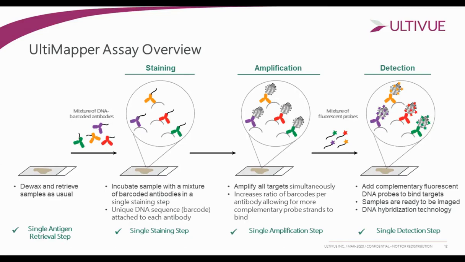So it's a single-stranded DNA that will be amplified. And this amplification is linear and occurs at the same rate and at the same time for all targets that are there. This is actually quite interesting, especially when we're discussing things like dynamic range. This linear amplification allows us to see a wide variety of expression of certain functional markers such as PD-L1. It allows us to differentiate low to medium to high expressors because of this linear amplification.